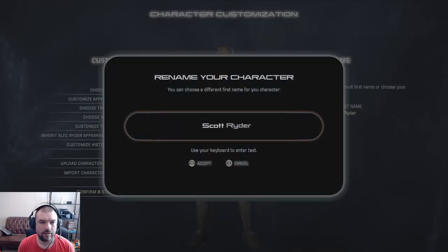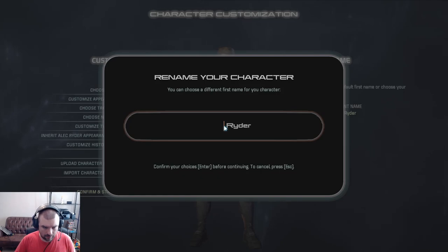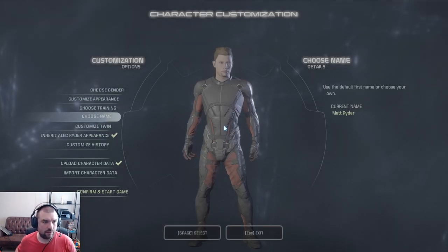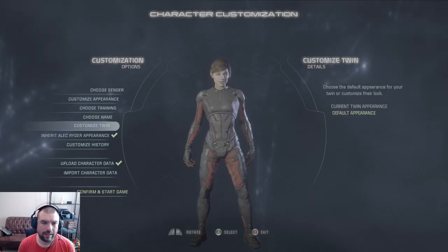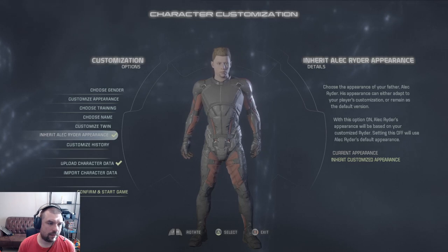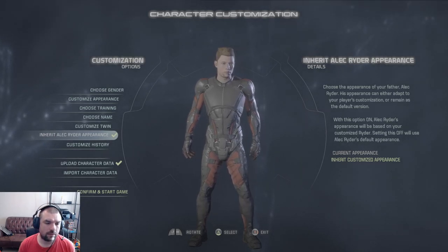Choose name. Let's see, we need to use the keyboard here. We're going to be Matt. We're not going to be Scott. We're going to be Matt. Customize twin. Yeah, that's fine. Inherit Alec Ryder appearance.